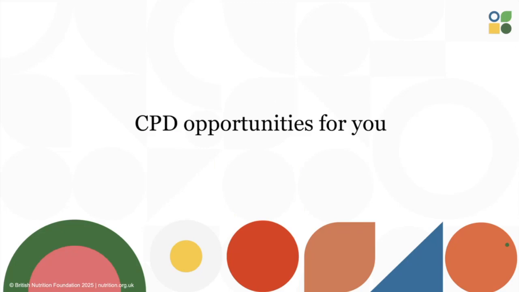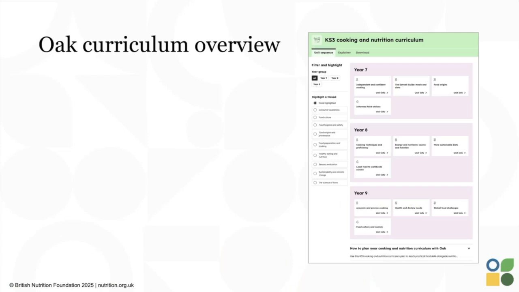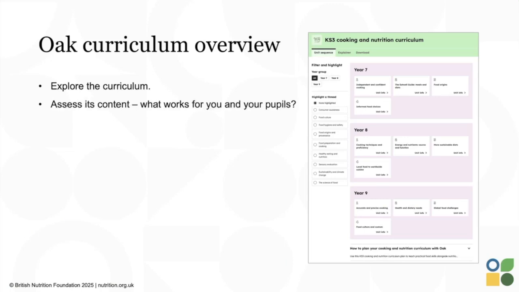Okay, so the next part was about CPD opportunities for you. So we've had a quick look at the curriculum overview. I showed you that on the Oak website. I would really implore you to explore the curriculum in more detail and assess its content and think about what works really well for you and your pupils. And to do that, have an audit about what you currently do and what you would like to do, and think about your journey. How would you get there?